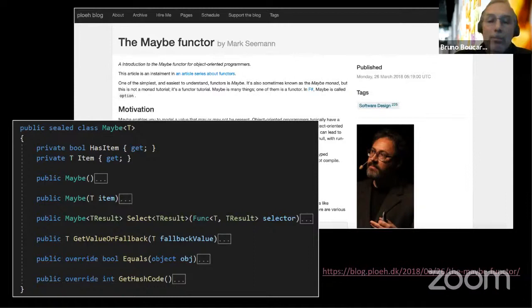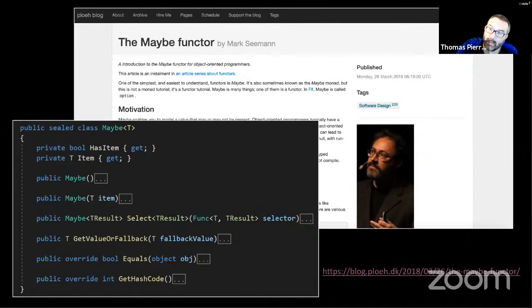In languages like C# and Java, the reference type can be null, leading to a lot of defensive code. But the reality is worse, because developers forget to check a null value, with a runtime exception as a result. The Maybe class allows you to contain a value or not. You can see no value, with value. It allows you to project something and offer the capability to get back the value after processing. If the process is failing, we can provide a fallback value to get a result. So the caller will provide the fallback value. Yeah, the caller says: if you can't get me a valid result, give me back my default one.